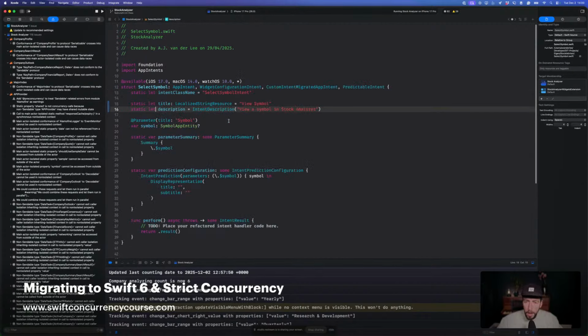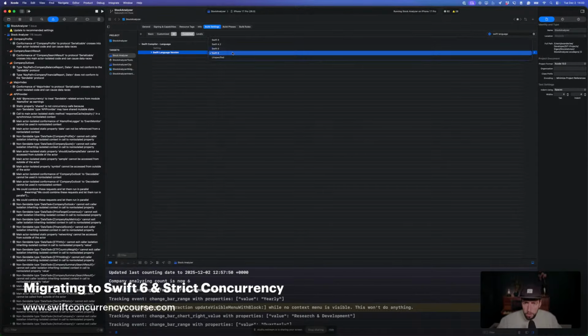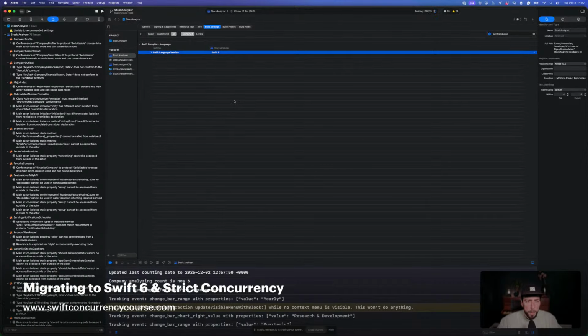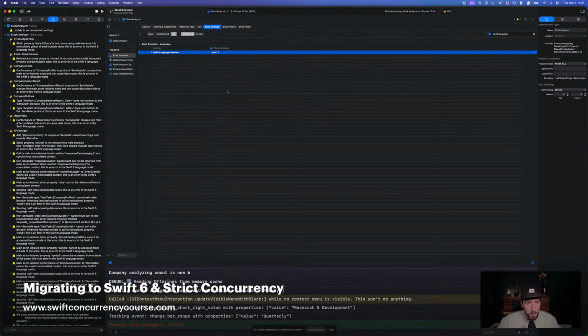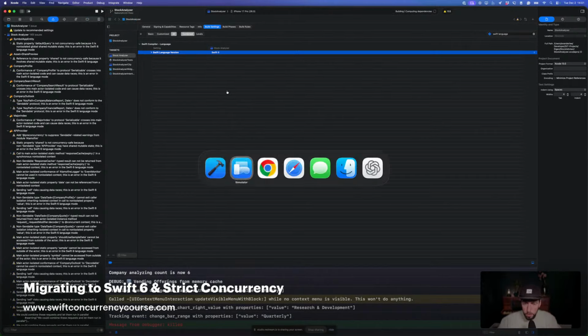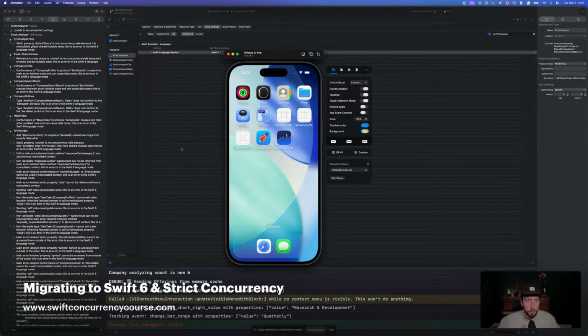But what I first want to show you now, so let's turn this back to Swift 5 and compile. I want to show you the impact of potentially the default actor isolation to main actor, right? So we're going into the profiler, which is Instruments, which is always a bit scary for some developers because they're just not used to using it. But let's see what it can tell us.